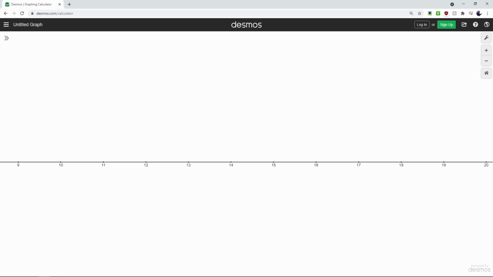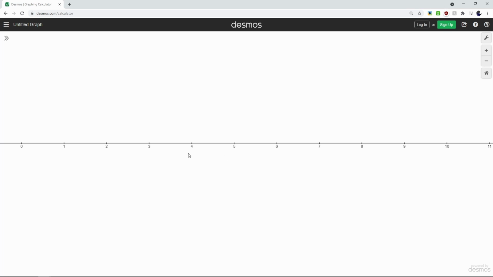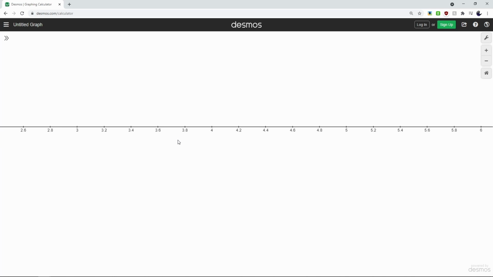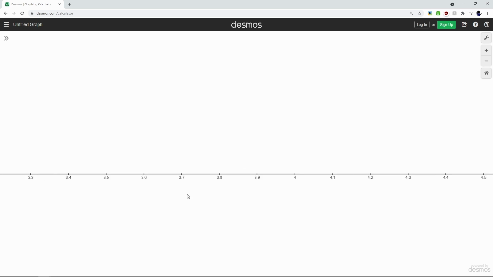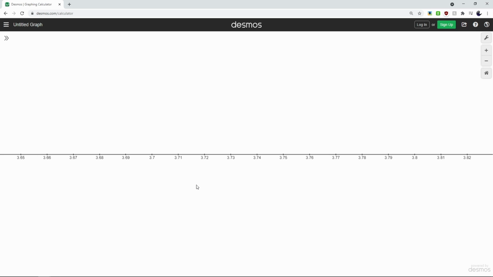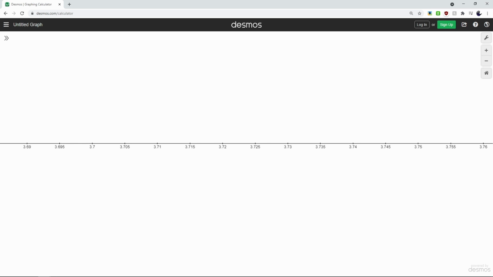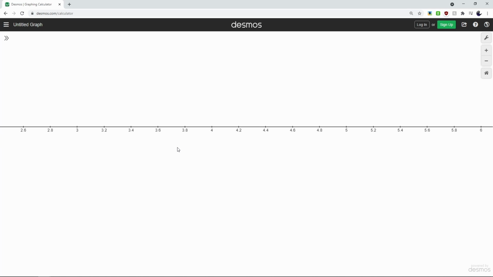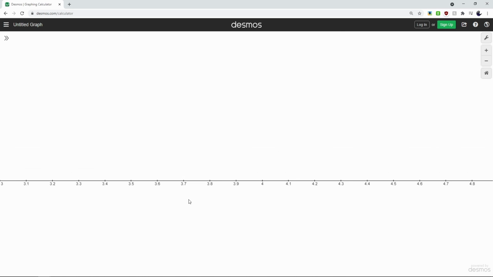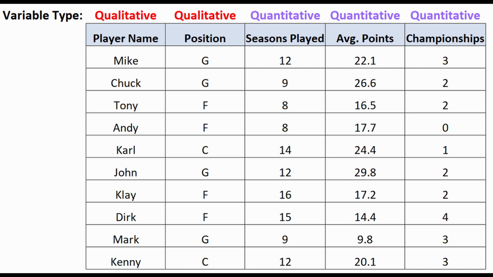Versus continuous, there would be things in between and you would be able to zoom in on it forever. So if you have the ability to continually get more and more accurate, then this would be an example of something being continuous. These examples of discrete and continuous variables are known as quantitative variables because they deal with numerical quantities. We've been talking about numbers.